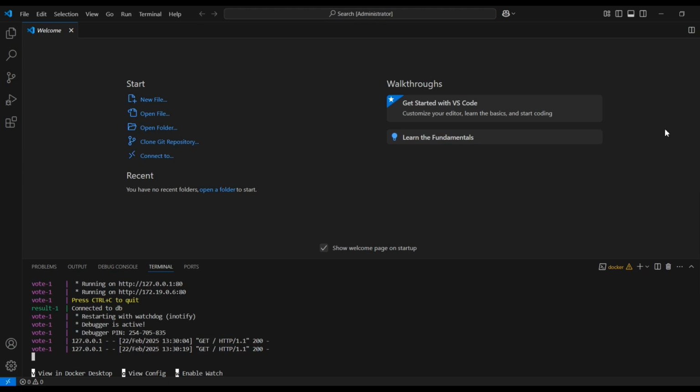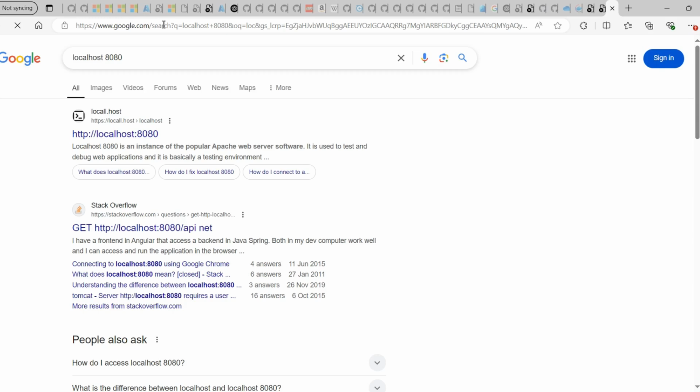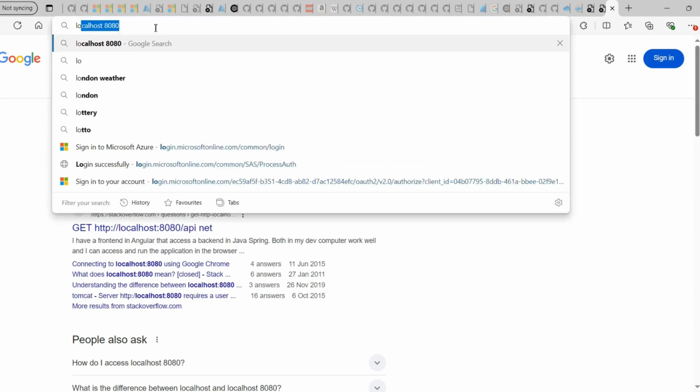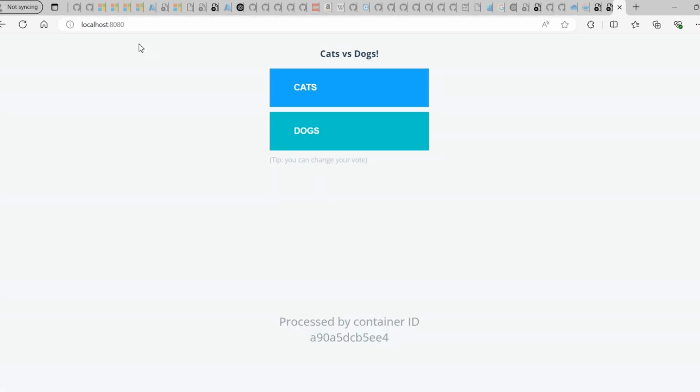So let's open our browser to quickly try the application. Let me quickly just go to localhost 8080. And this is our application. Okay, so it's accessed on localhost 8080. So this is the voting service, right? So we need to also see our result service.